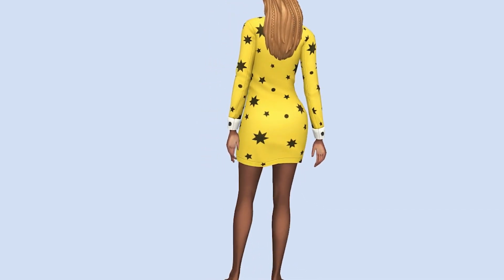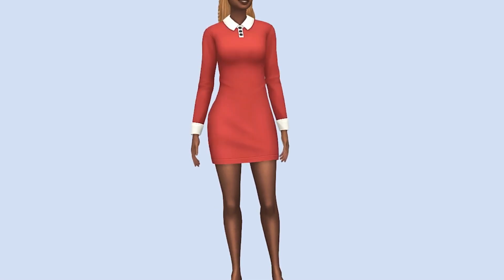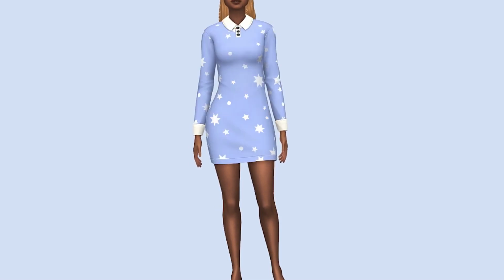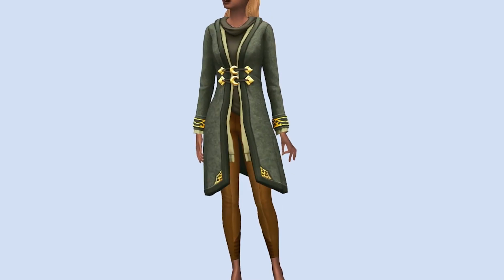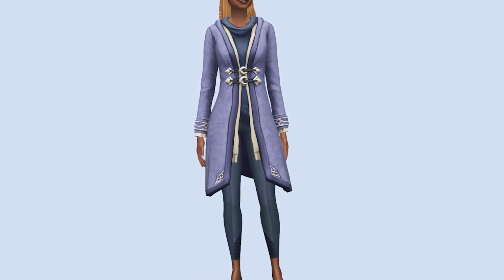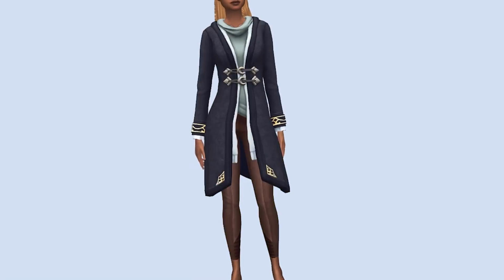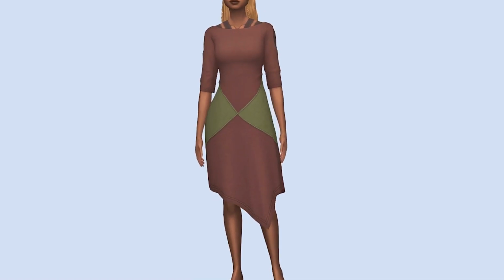This dress here is really adorable, and this is another one of my favorite items that come with this pack. I really like the swatches of it that have those stars on it. I just think that is super cute. This outfit here is pretty neat as well. I really like the jacket look of it and the clasps that are on. I think it definitely has a very spellcaster type feel to it.